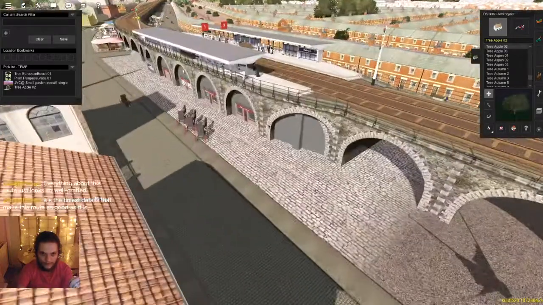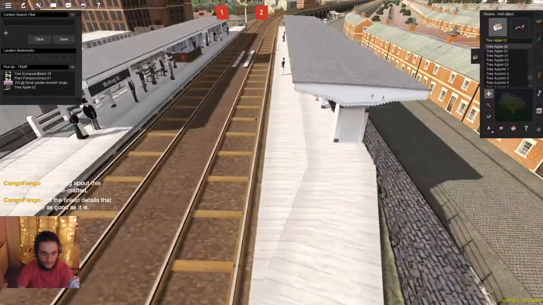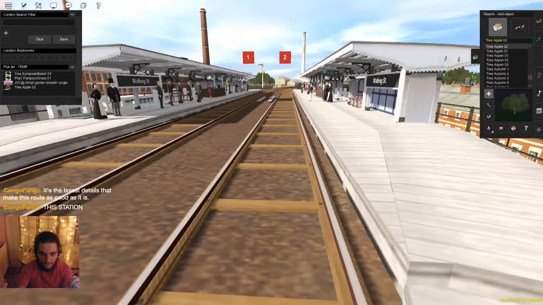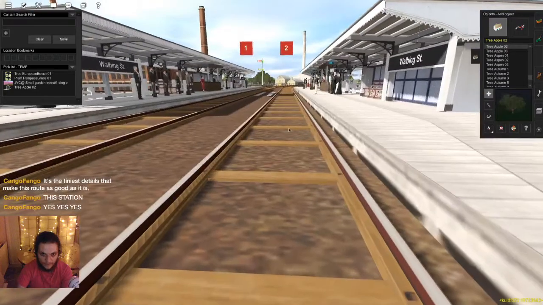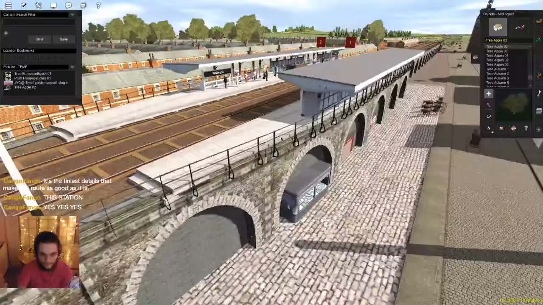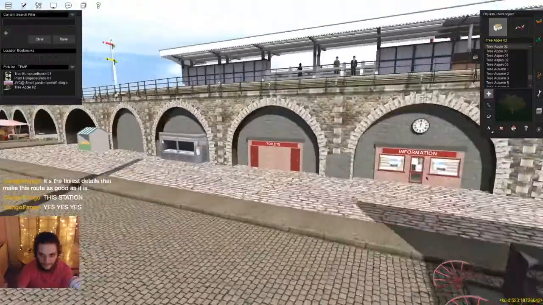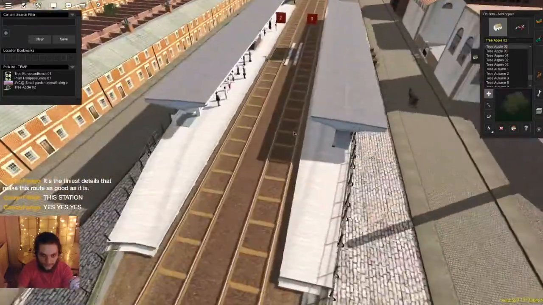Anyway, and this station also took ages to make. I've made this with invisible tracks. I've put the platforms on here and the roofs and all of these objects, the station signs, and the stairs leading down, all that stuff. And also of course the railings as well. You're filling all this in, having the little things down here with the station, with the clock there as well. And it does look really, really good.